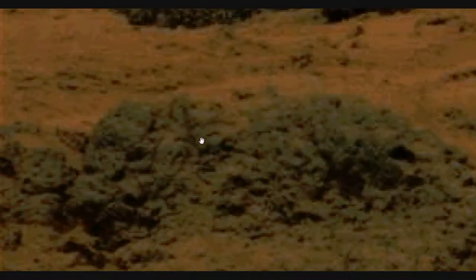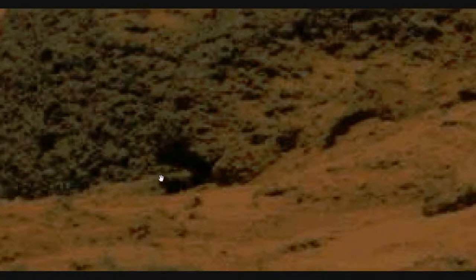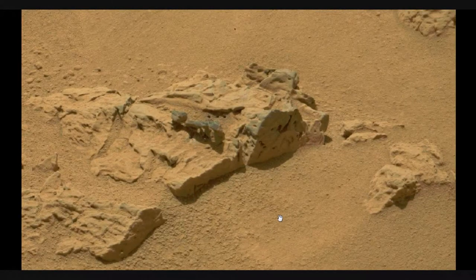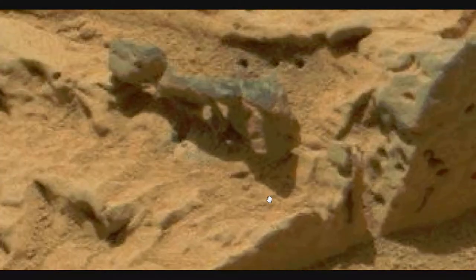One more look at this. Now in a minute I'm going to show the big one — prepare yourself, you better sit down, because this is going to stun you. There isn't as much in the next photo, but it's amazing. So sit down and get ready. Okay, here we are — this is the big one. And I'll show you the mod in a minute. But right here we have total proof that there are plants on Mars.